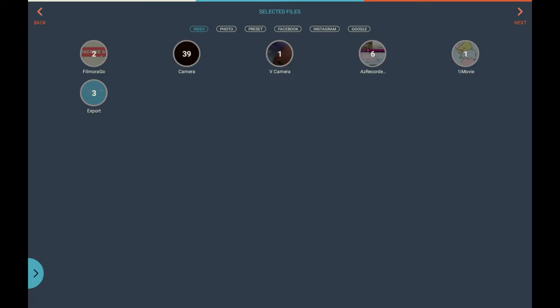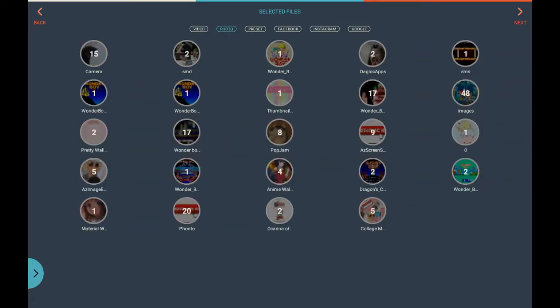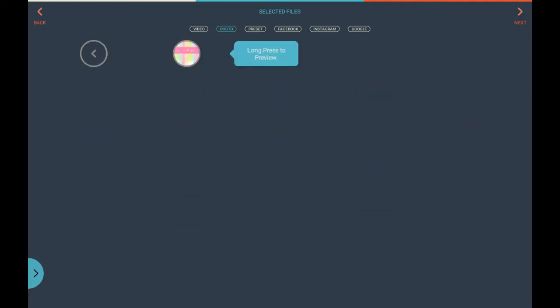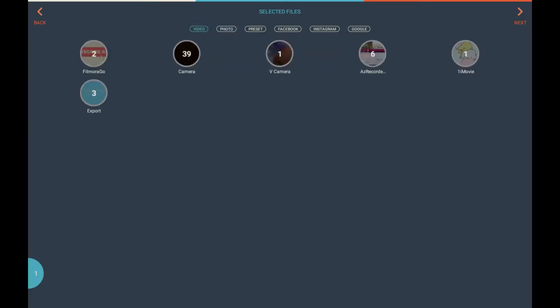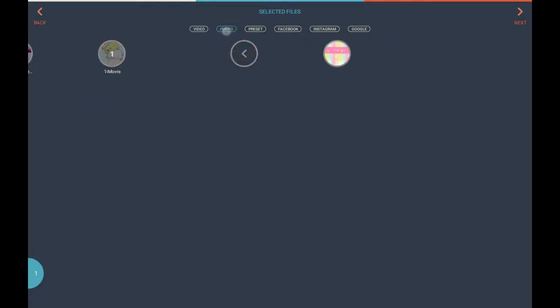Right now, if you've downloaded apps that edit photos or anything like that, you just want to go click on the thing and you have all this stuff. So right now I'm just gonna make a simple one, not my best cool one. So let's just go to video. Do you want anything? No, just gonna go to photo.